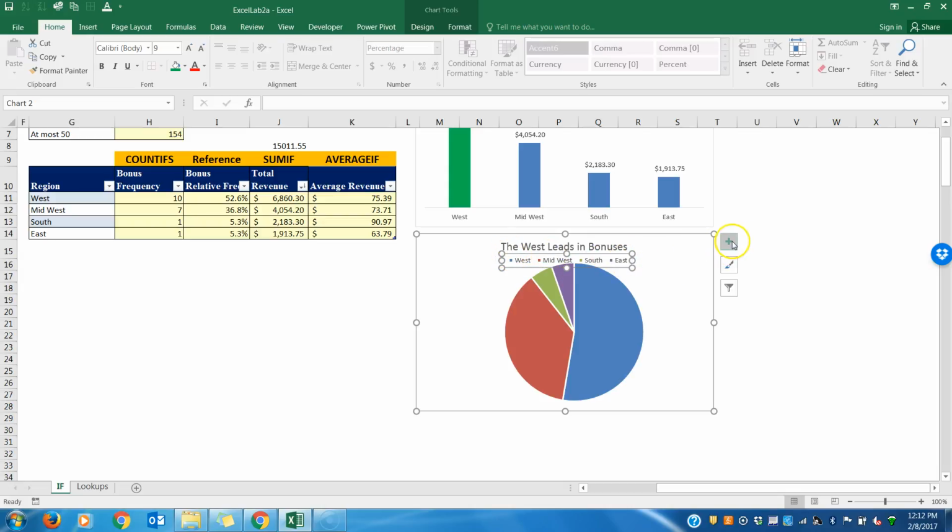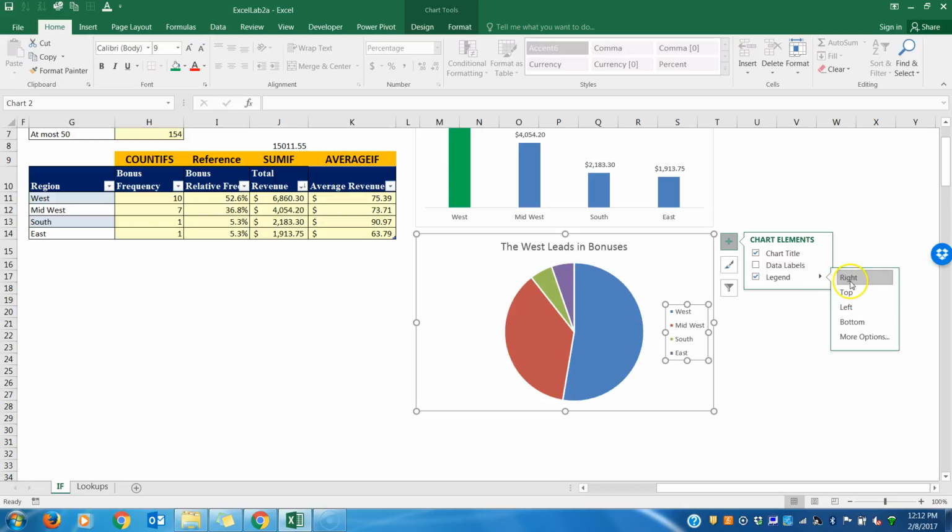So you know what? I'm going to move the legend to the right. Let's do that. Let's move the legend. I think it'll look better there. This is somewhat subjective, but I like it there. Now, one more thing that you can do is you can put your labels on. Then we can just get rid of this legend, right? So let's try that. Let's uncheck legend altogether.